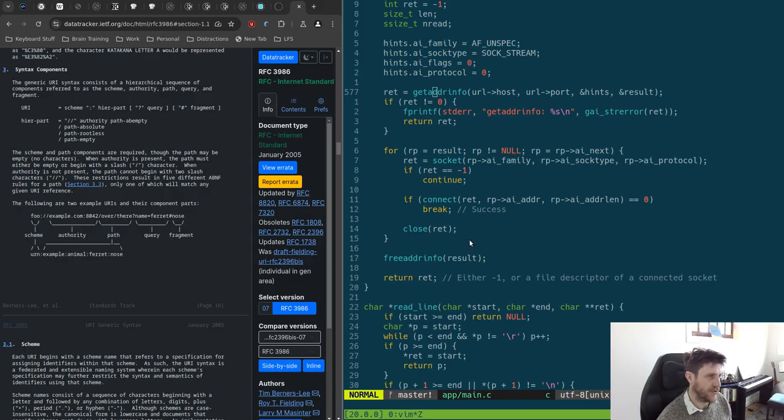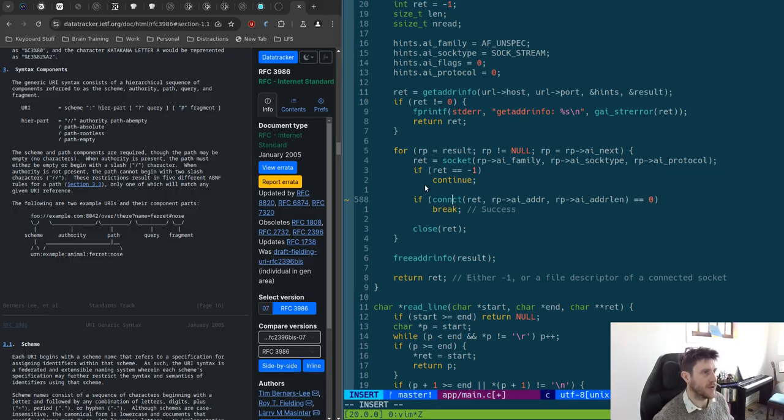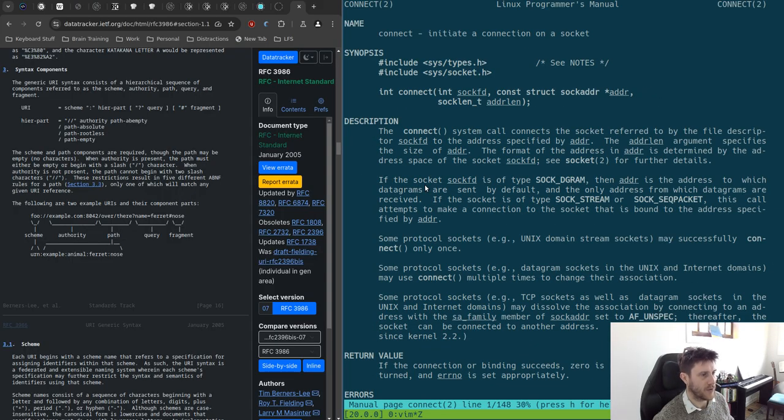Cool. So it basically does a DNS lookup and connects to the first one that it can connect to, and if it can't connect to any, it will return us -1, I believe. I actually just want to check what connect actually does.